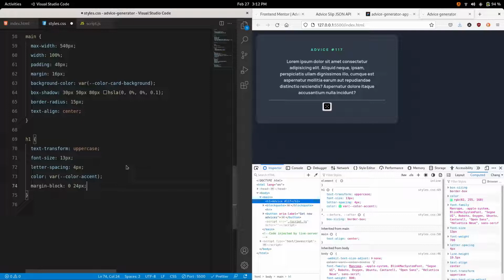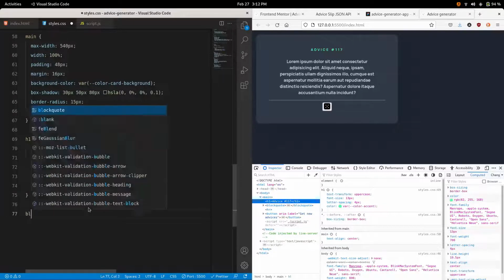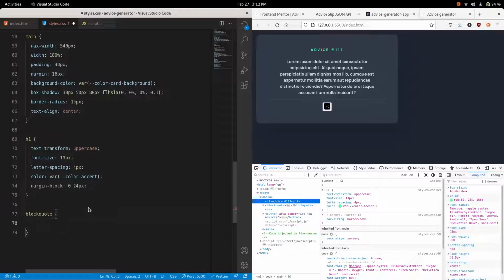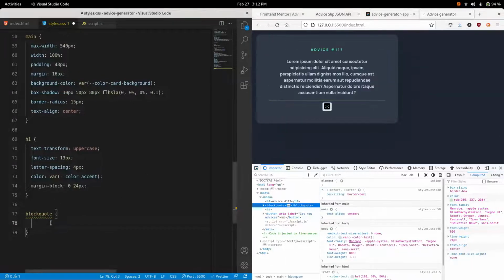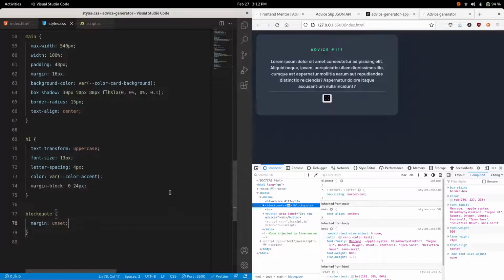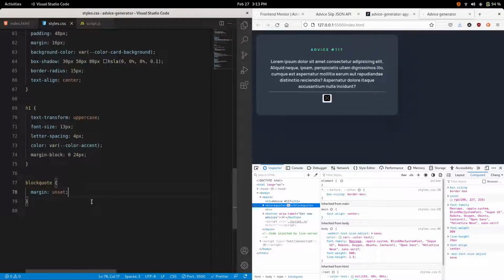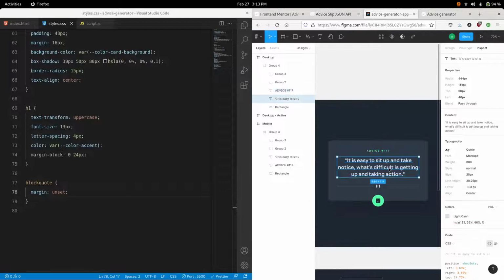Next, let's go with our block quote. And by default, block quote elements in many browsers, they have this margin around. I don't want that, so I just say margin unset. And yeah, I think that is looking good. Next, we need a custom font size, which again we can get from Figma. And this one is 28 pixels.